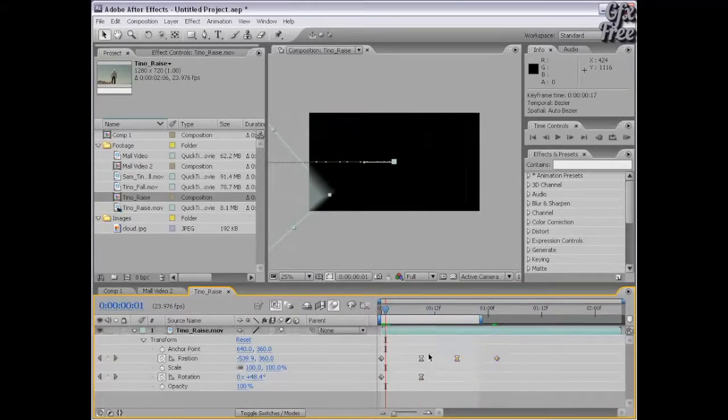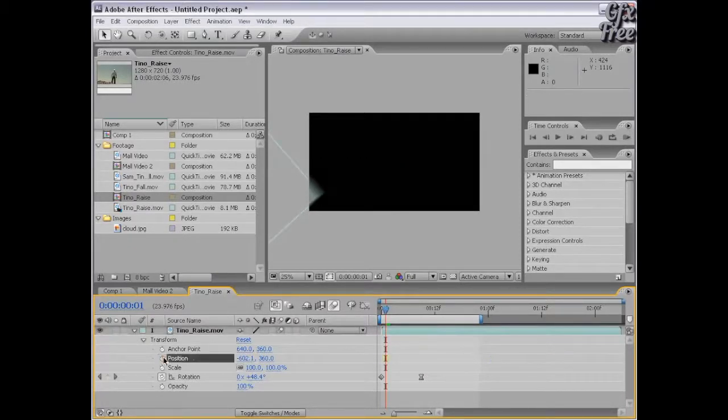We can also select a range of keyframes, and if you hold down Alt or Option on the Mac, we can drag the end of the range and shrink or grow it with the values staying relative in distance from each other. So you can see they squish in or squish out. That's pretty helpful for speeding up animations or slowing them down.